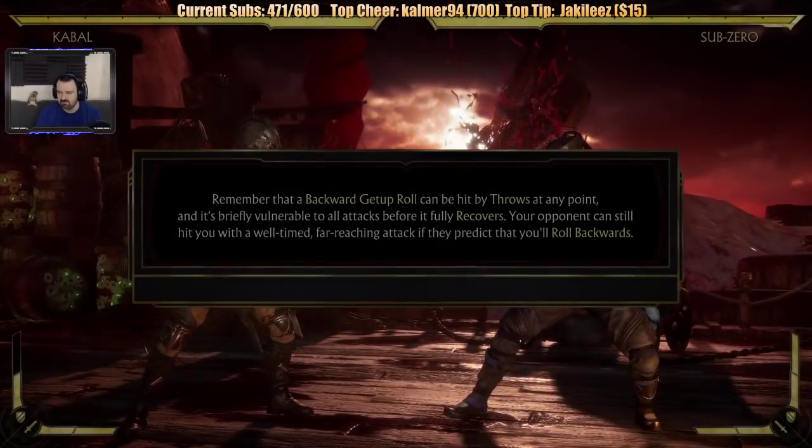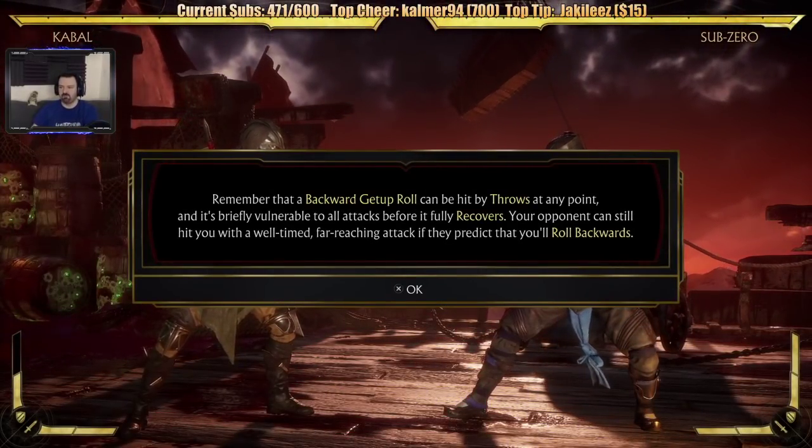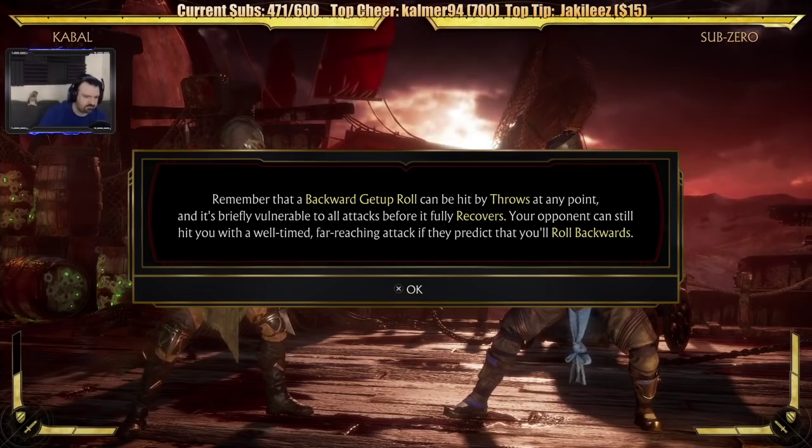Remember that a backward get-up roll can be hit by throws at any point. It's briefly vulnerable to all attacks before it fully recovers. Your opponent can still hit you with a well-timed, far-reaching attack, and they predict that you'll roll backwards.